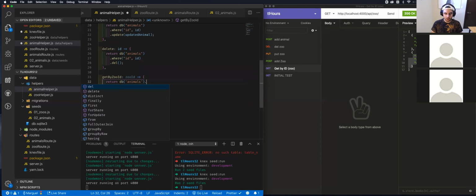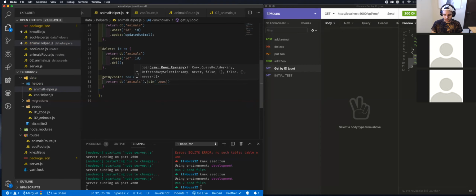And then we're going to do a join with the zoo table. Right here, you have to tell it how to join them. So what is going to be the criteria to pair things together? Now we're going to use that zoo ID.